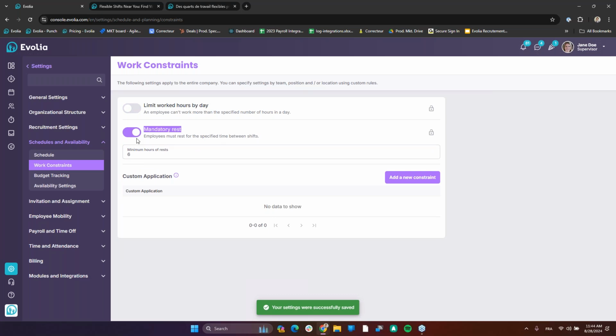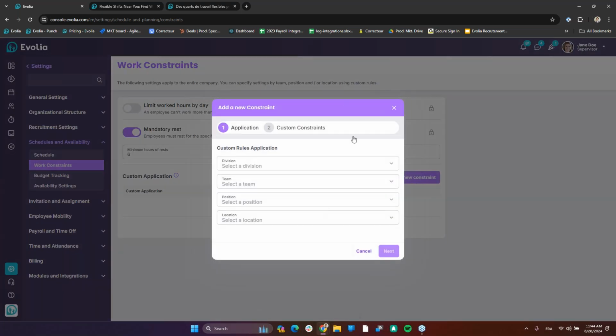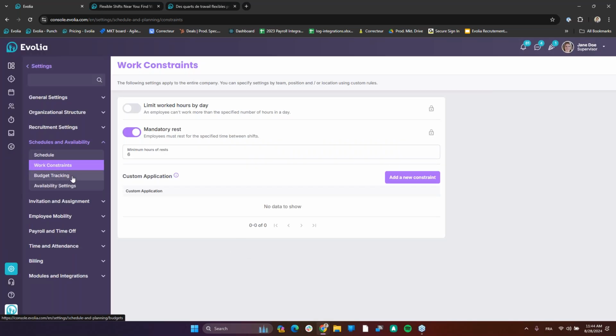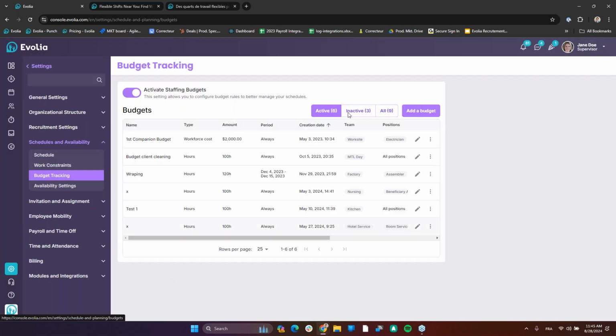And afterwards, this is a neat one, depending on where you're situated. I think in Quebec, it's absolutely necessary to have like an 8-hour break between your shifts. You can have that set so that way, if ever you try to schedule Jeremy for that 6 a.m. shift, but he just finished at midnight, it's not going to work. Once again, colleague in a demo, maybe I'll save him from a little surprise. And then I don't want to get too redundant there, but add a new constraint, you'll have it here as well. So team, position, location, they can all have different ones.